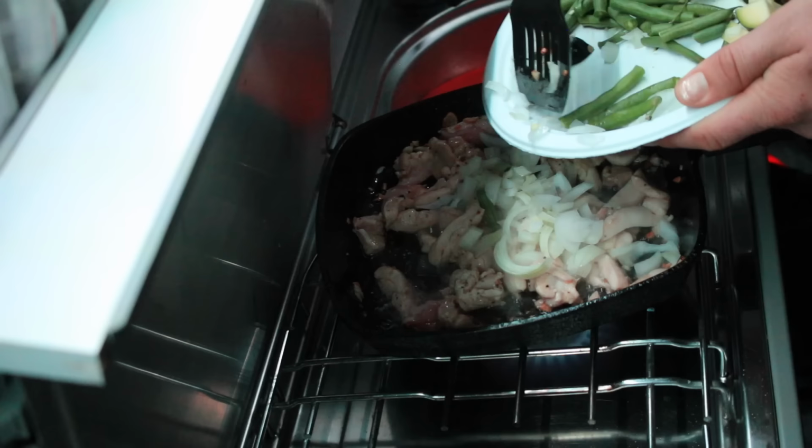I'm going to take these green beans and just cut them into smaller sections so that it stirs up nicely with the other vegetables. Garlic cloves, these are always fun. I like to mince up my garlic. I like to start out with that, get a nice bed of flavor going in the bottom of my skillet. And then when I start my chicken in there, it can be cooking along right in that good bed of flavor of garlic. We're going to start that first.